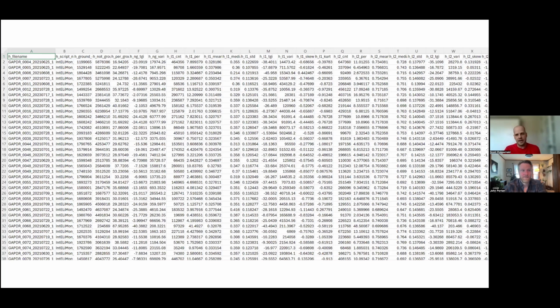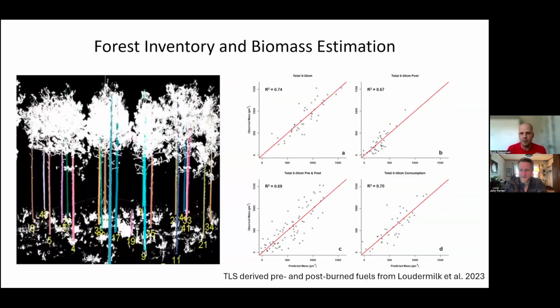So one of the outputs, we have all these outputs that we can get to be able to get at other things. So fuel loading, for instance, it's a qualitative thing that we can get from imagery, but it's also something that we can get really fine scale predictions of. So these numbers you have are just a sampling. Those are all plots. Those are all scans. But each of those numbers, you can imagine there's 250 metrics that we generate from a single scan. So out of those 14 million points, it's like, where are the points falling out of the point cloud? And those can help us to make predictions about where things are at.